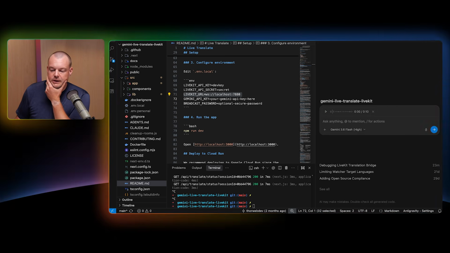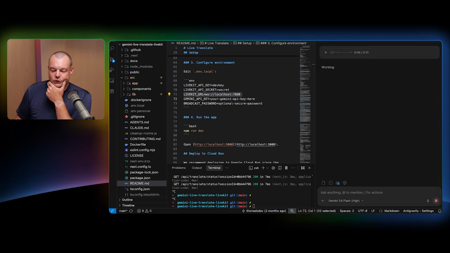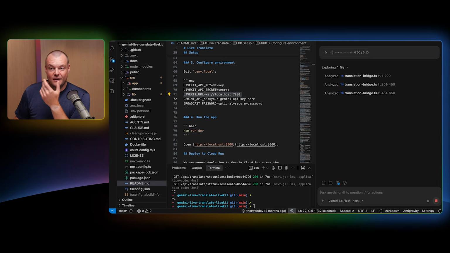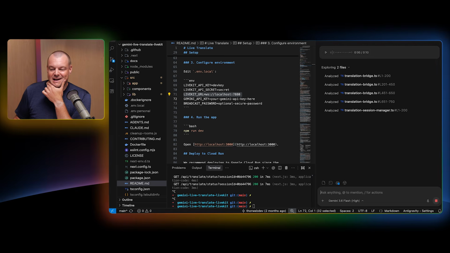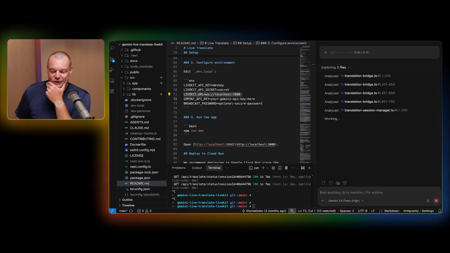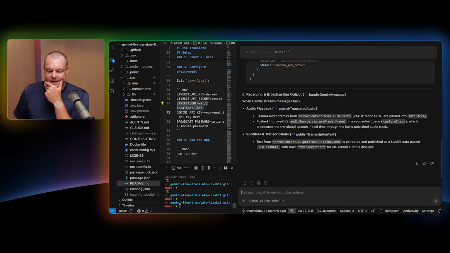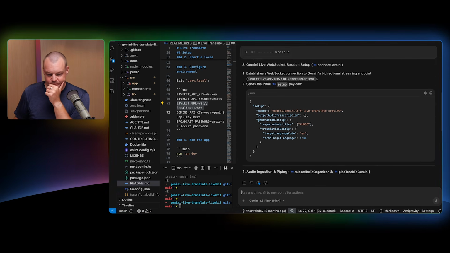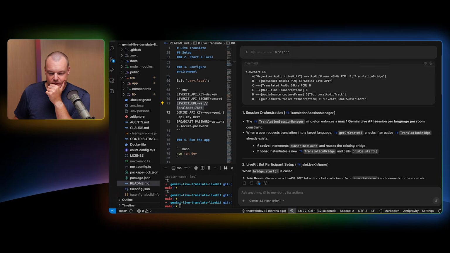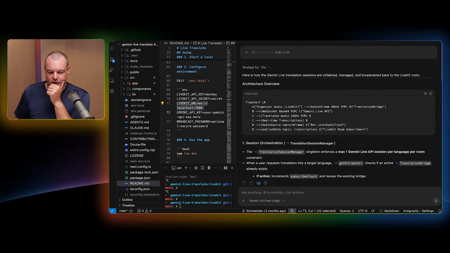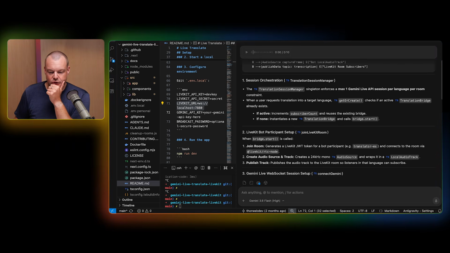Here we can use audio, since Gemini has really good audio understanding capabilities as well. So we can now basically talk to our code base, and it will look up how that is being done. And then we can see that here. Okay, so we have our architecture overview here.